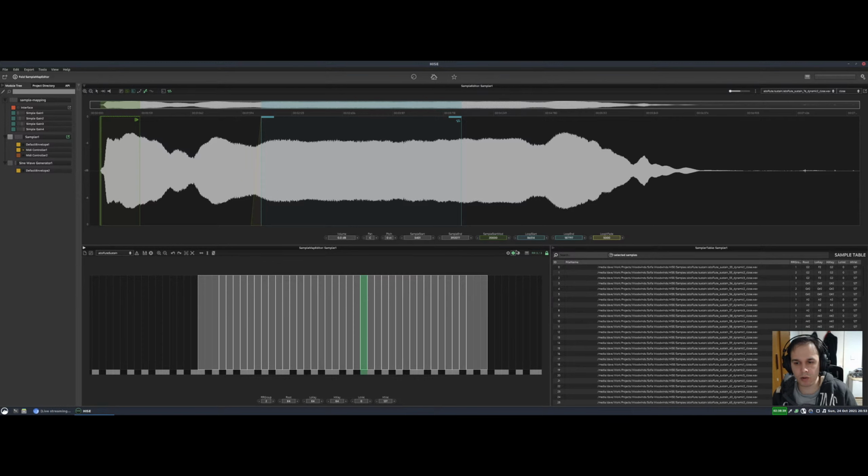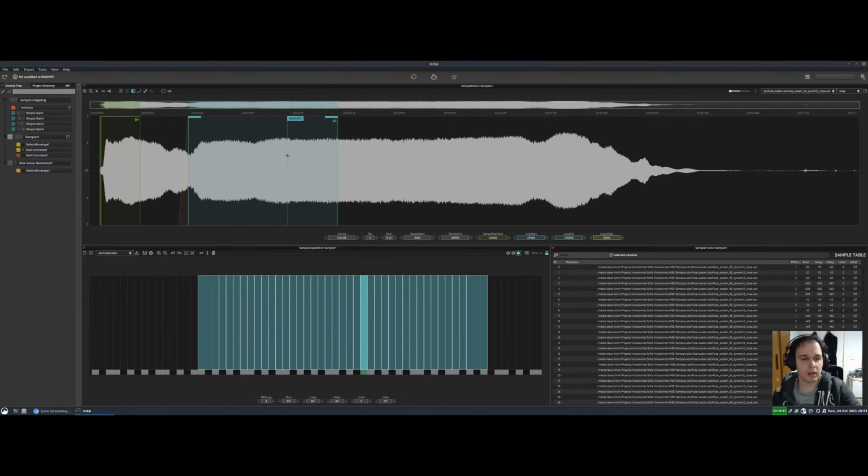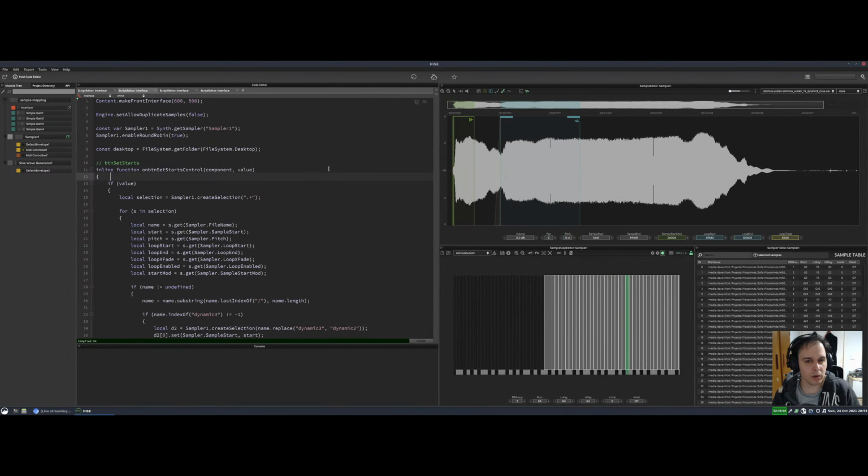So I can do that through scripting. Except I'm just going to change this on number 3 because that's how I've got it set up in my script. So number 3 can go, there we go. So I need them all to be in the same place so that when you crossfade between them, they don't slip out of sync with each other and cause phasing and comb filtering and all sorts of other nasty things. So rather than copy these numbers manually through each of the dynamic layers, I actually have a script that can do it.